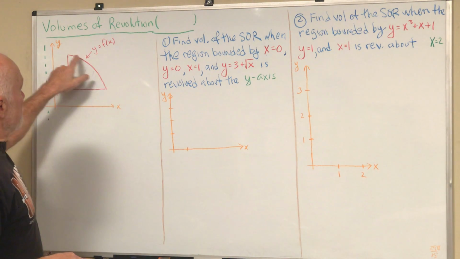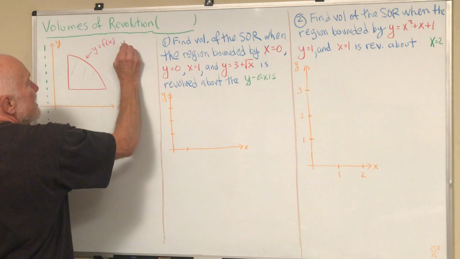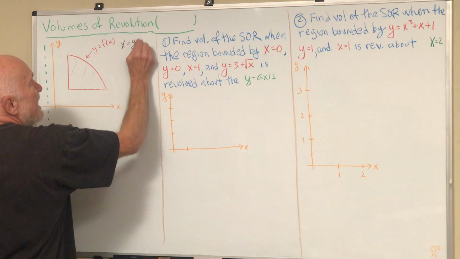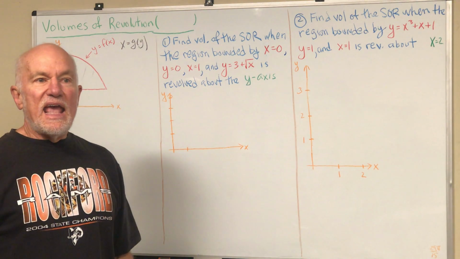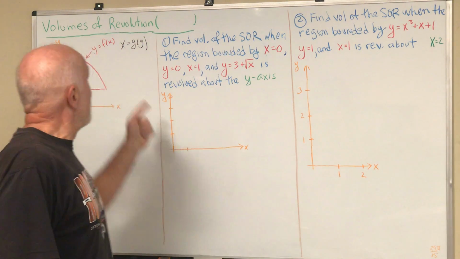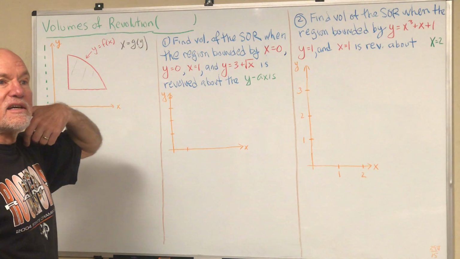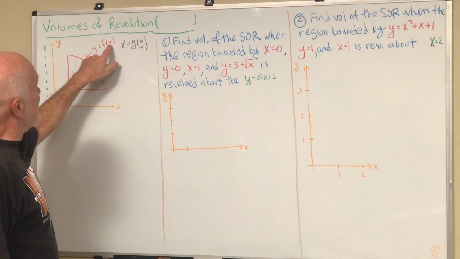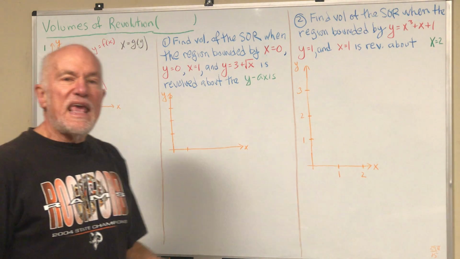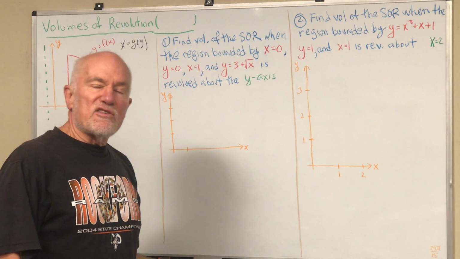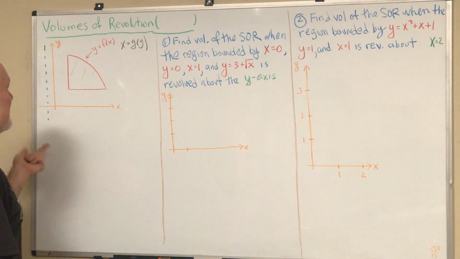So if this function is y is a function of x, then we have to turn it into x is some function of y so that we can make all those measurements to get the radii in our formula. And that can happen a lot of times. If this was y equals 2x, you could get x equals 1/2 y. If this was y equals x cubed, you could get x equals y to the 1/3. But you can't always solve for x in terms of y. That is the problem, and that's what we're trying to deal with today.